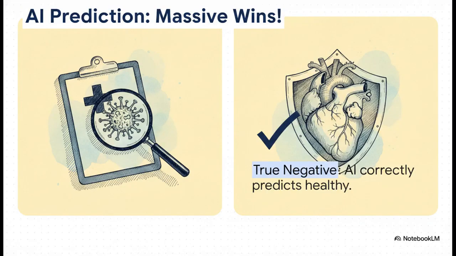If you lock that into your brain right now, everything else we talk about is going to fall perfectly into place. All right, let's look at the 2 best-case scenarios first, the ones where the AI actually gets it right. First up, we have a true positive. Imagine a medical test. The patient actually has a specific disease, and the AI correctly predicts that they have it. It's a true prediction, and the outcome is positive for the condition. Awesome. Then we have a true negative. Here, the patient is healthy, and the AI correctly predicts they're healthy. Both of these are massive wins because the AI's prediction perfectly matches reality.